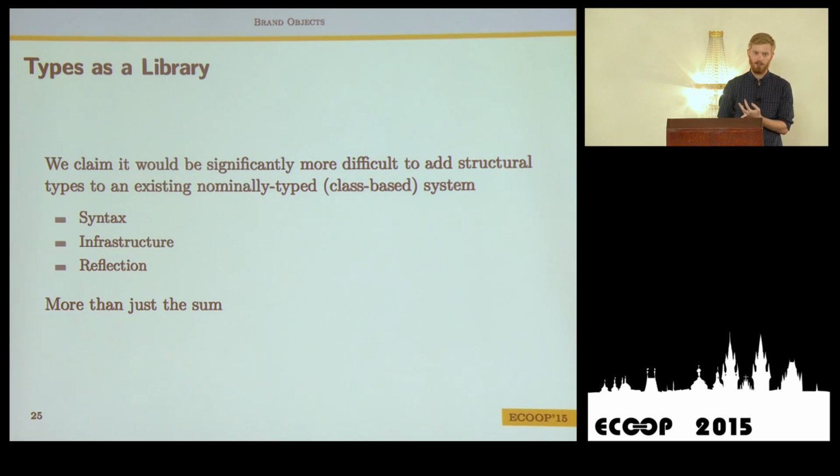And also, you need to use reflection to look at the object in order to work out what its structure is. But it's more than that, because we could say, well, you know, the structural type stuff is just harder. So, you know, this isn't a very good claim, because what we're saying is if the hard stuff's already done, then it's easy to put the easy part back on top, right? And so part of what we're saying here is that for us, classes are the real problem here. That part of what the structural typing does for us is it allows us to say classes aren't real, there are no class names, and when we add these things back in, we don't have to worry about classes interacting with each other. It's so much easier because we just build these things that don't worry about classes. They're just representations of types.